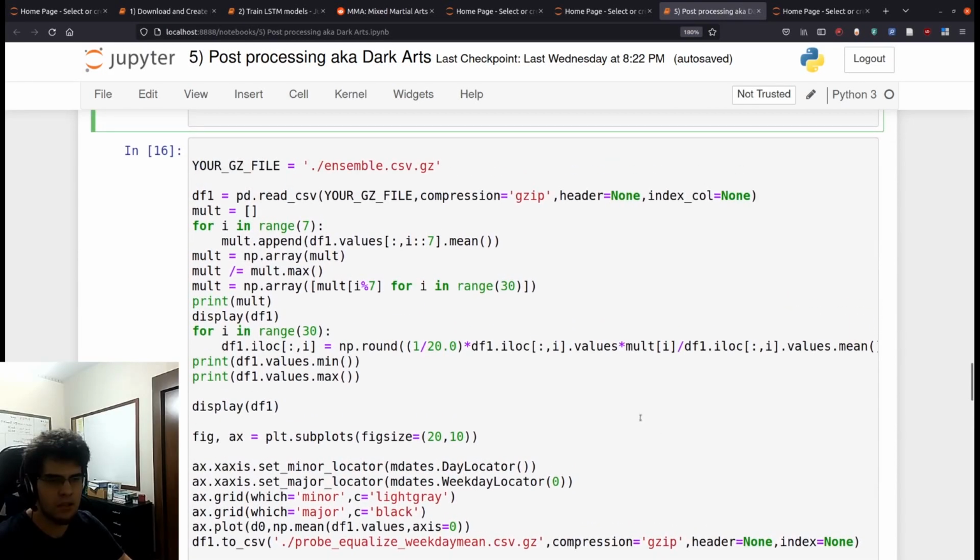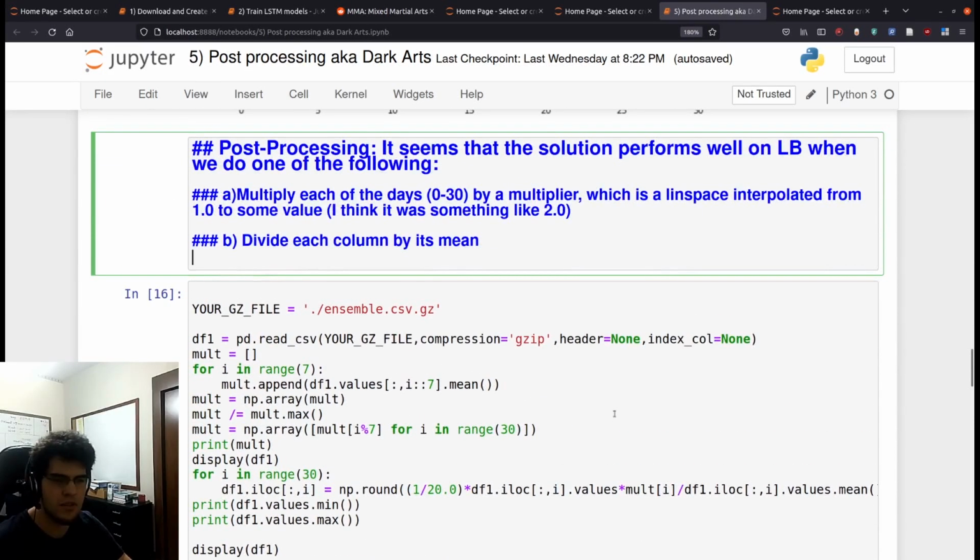I mean, you didn't even need to use this. You can just take a linspace, that is, you multiply the first day by one, so it stays the same. The last day you multiply by 1.9, and between those days you just use a linear interpolation.